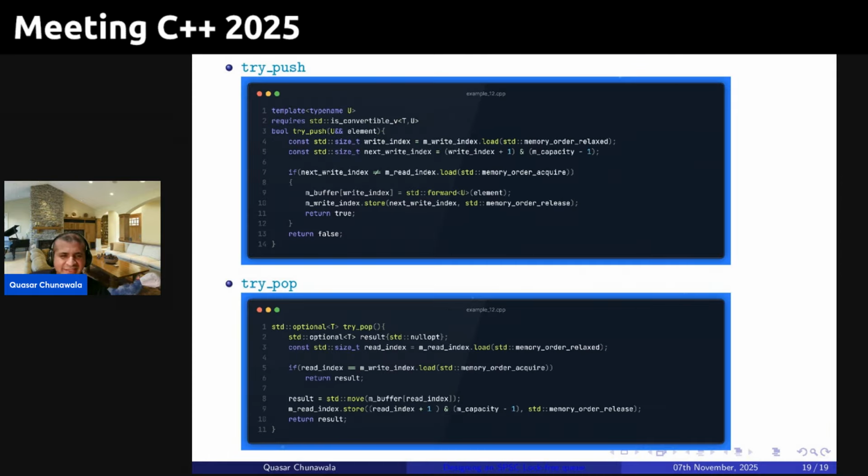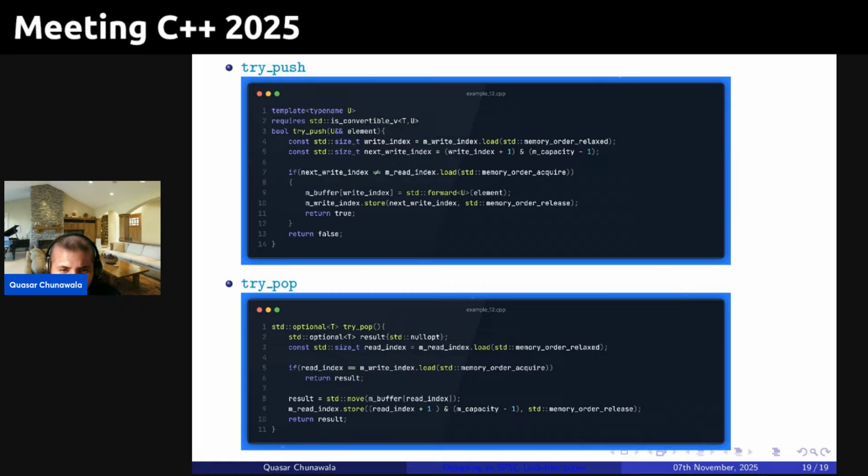So here is the interface for try push and try pop. The push essentially is going to first load the write index. It also calculates what is the next index to be written to by using the logical AND operator.